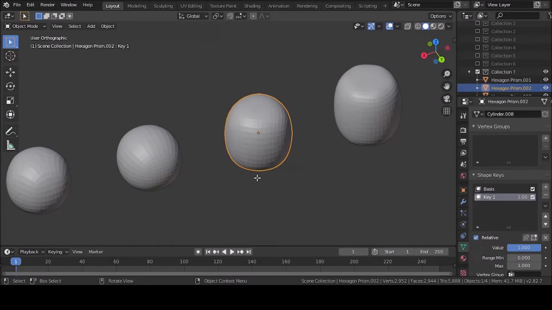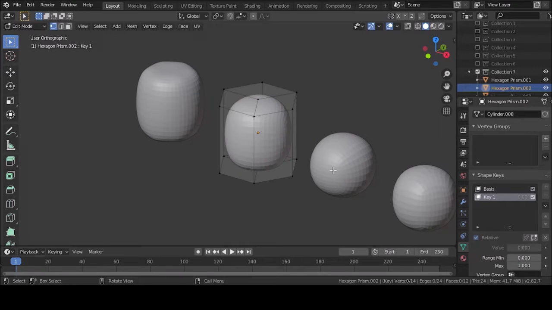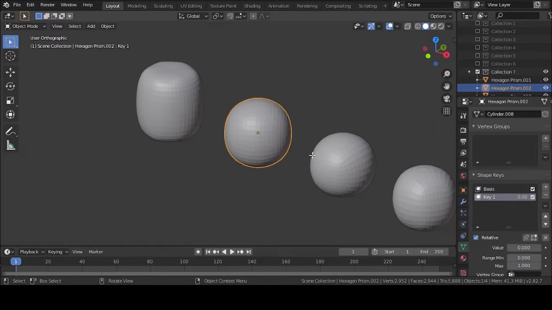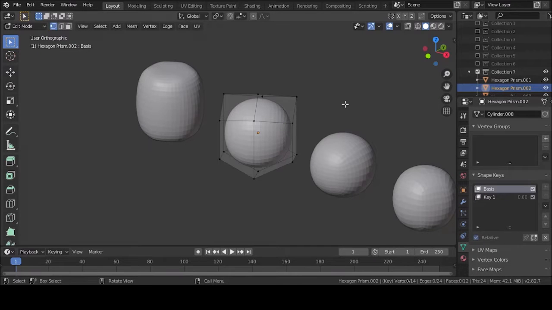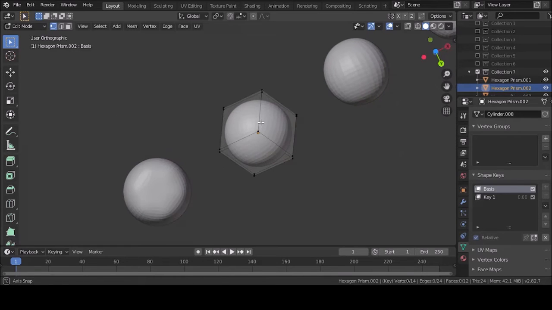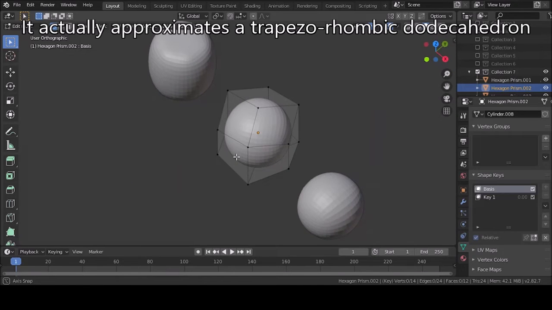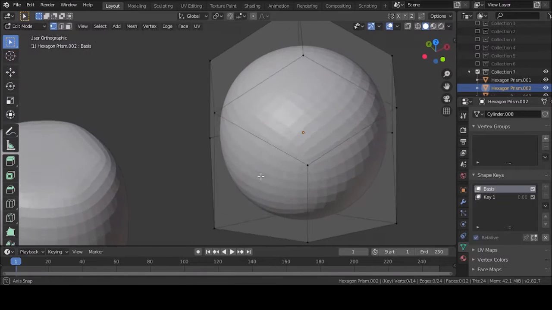Okay, so now with this one, right now it looks like this, but if I turn this down, then it becomes close to a sphere. To get that to work though, I have to do this. Oh, sorry, not that. I need to go to basis here, and then do it. Okay, so now we have something that looks kind of like a rhombic dodecahedron. Actually, I think it is approximately that. So everything's all quads as well, and you can see that it's not too bad looking.